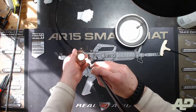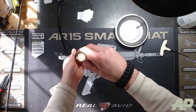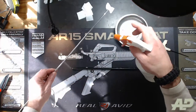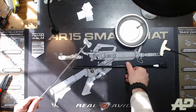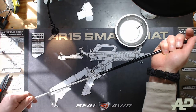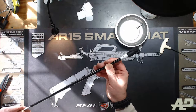The barrel's already been cleaned, but we're going to run wet patches again. This time, push the rod completely through the barrel. And yes, don't forget to remove your marking tape if it's still on the cleaning rod.